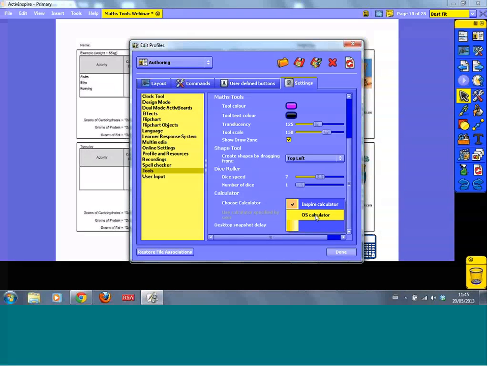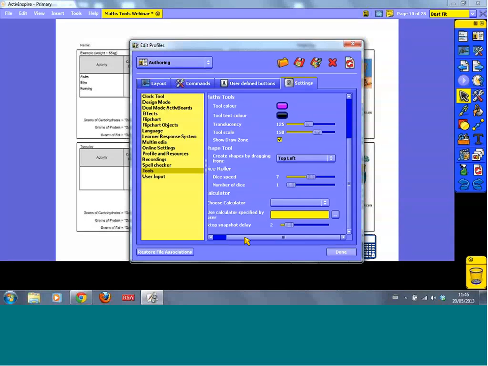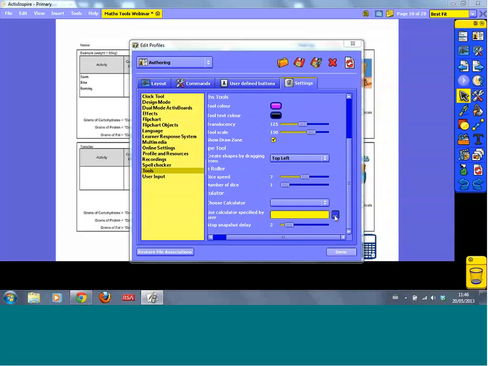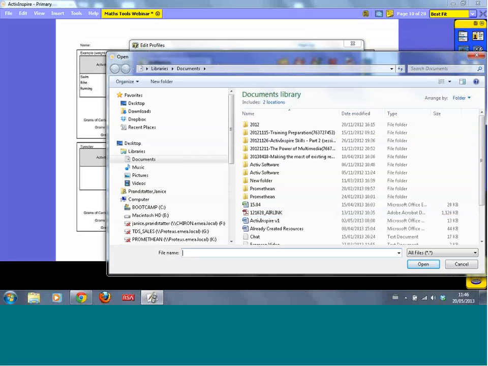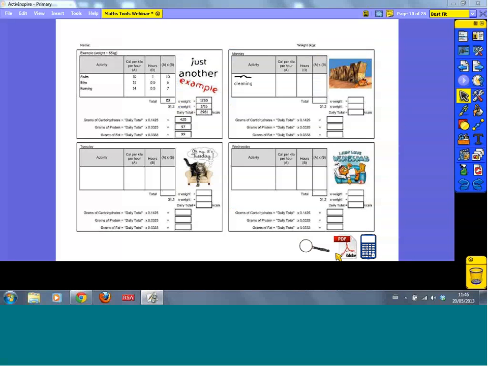If your school happens to have their own scientific calculator that they use, and we do find this with a lot of maths and science teachers, you also have the option of directing it to that calculator as your default. To do that, you just need to select on this little area down at the bottom, so it doesn't say anything, but just under OS calculator there. When I select that, it then makes this field visible to me. Use calculator specified by user. And if I just scroll along here, I get the little dot, dot, dot, and then I can locate that calculator from my computer and have my software directed to that one for my calculations. Okay, I'm just going to go back to my ActivInspire calculator for now.